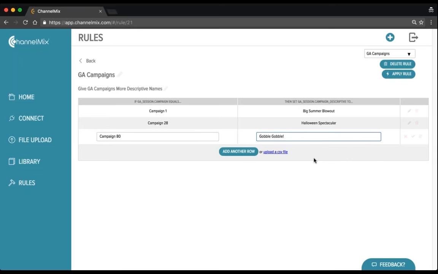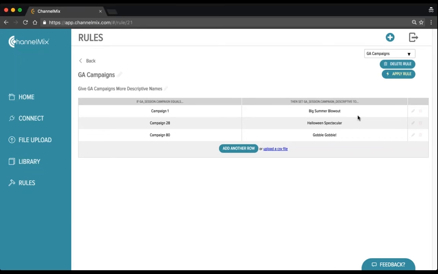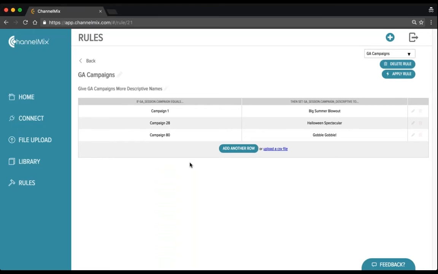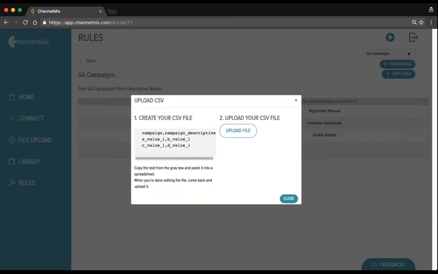All right, it takes us back to the screen that shows all of the rules that have been set up. It keeps us here because I want to show you one more option. You have the option to also upload a CSV. So the way this works here, we have campaign and campaign descriptor. Those are the two names we saw before. It's just the structure of a CSV file. And what you could feasibly do is download the full list of your campaigns if you have a lot of them, assign the names in that CSV file, and then upload the file. The most important thing to note is to not repeat campaign names because it could cause duplication in the database. That's a way to handle them in bulk.